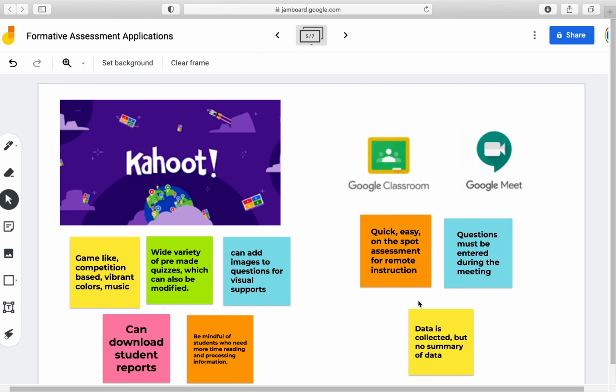And the data is collected for the poll questions, so you can use it as a participation grade to see if students completed it. And you can tabulate yourself if students got the correct answer or not, because again, it is a poll question. It's not a multiple choice question, so there is no correct answer, but you can determine if they got the correct answer as you're going through their data. So there is no summary of the data, but the data is collected. And it is a quick way to do on-the-fly assessments.